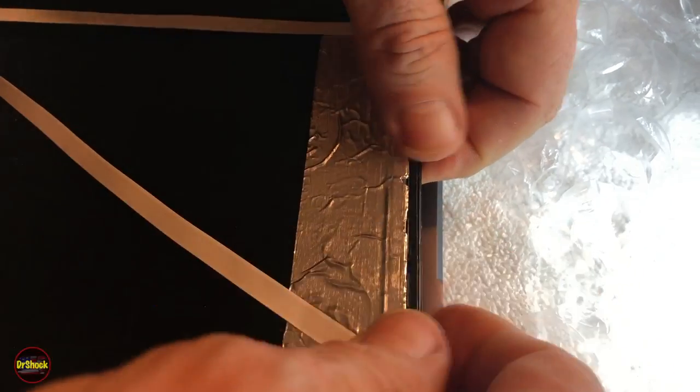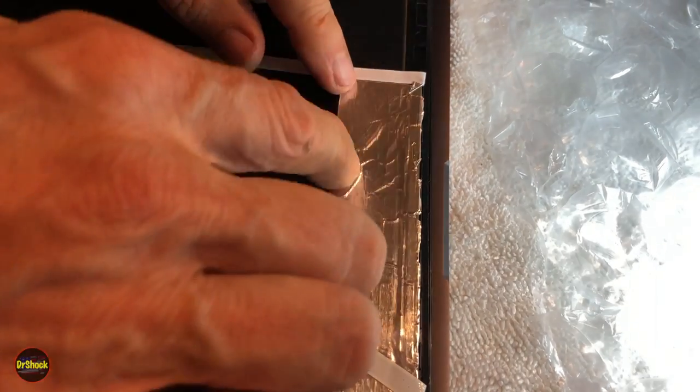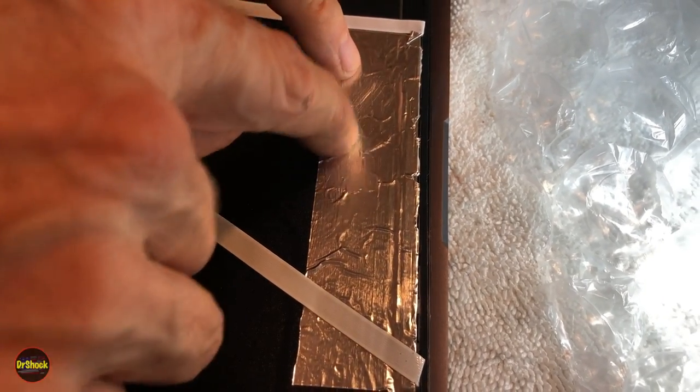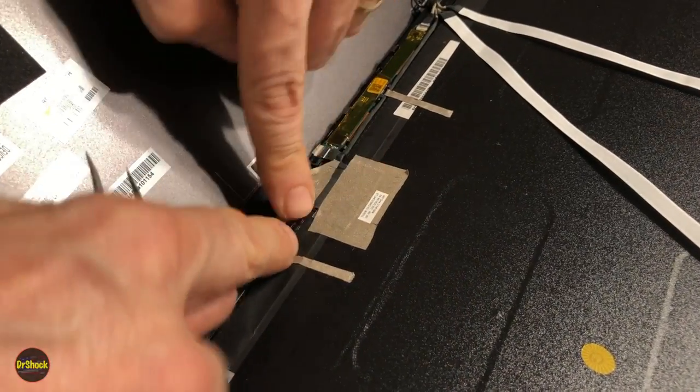And that's all it is to that. And we can always retest before you press it down all the way. Make sure your webcam's working. Make sure your microphone's working if you've got concerns about all that. But I just wanted to show you a close-up of that. All right, we're just going to continue gluing stuff back down. Nothing much to see.